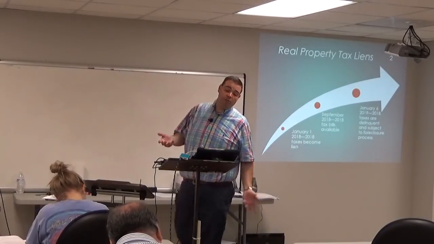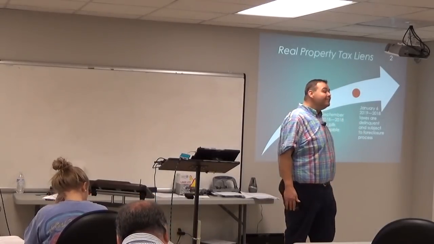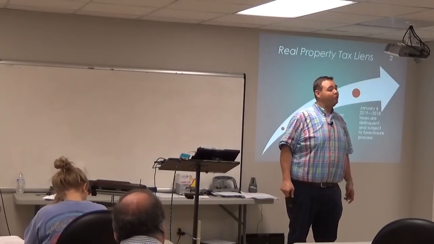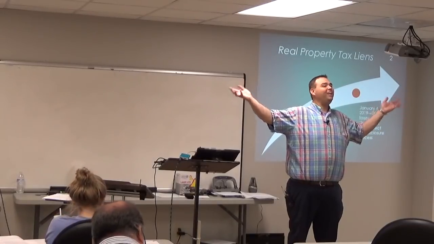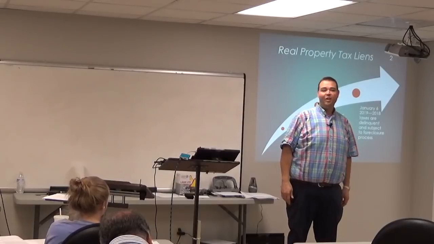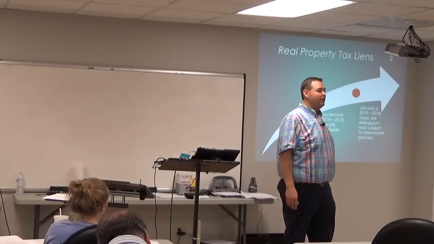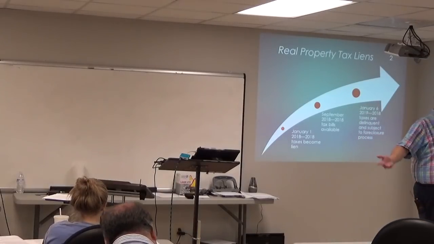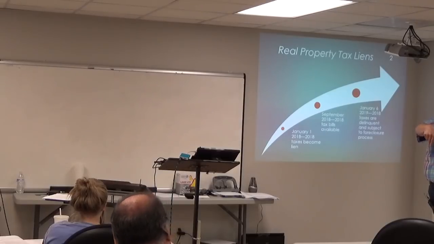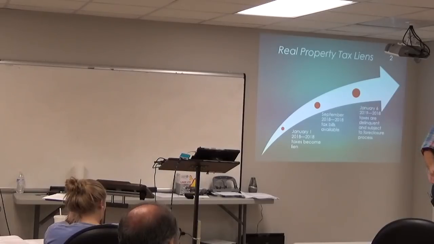That creates a challenge for real estate transactions — do we have closings before September? Yes. So do people owe property taxes if they sell their house in June? Yes. How much do they owe? Nobody knows, because the bill hasn't come out yet. So what do we use? We use the best thing we have, which is last year's bill. Is that always going to be off by a few bucks? Probably. But it's the best information we've got. So we prorate it based on the previous year's bill. If we close today, we'd actually use this year's bill since September has passed. But if we're closing in April, we have to use last year's bill.